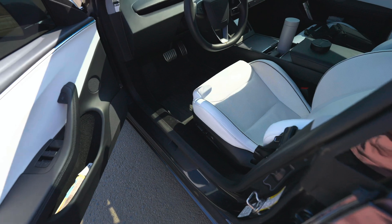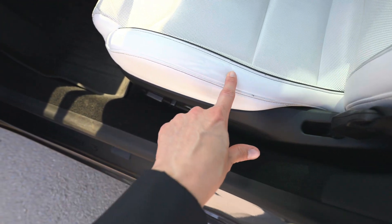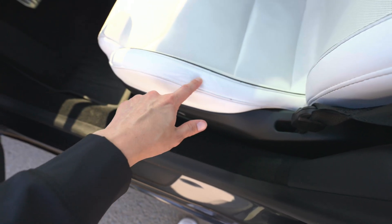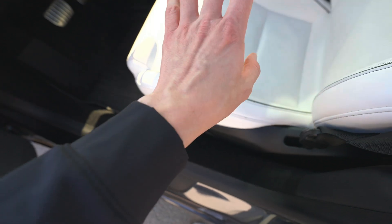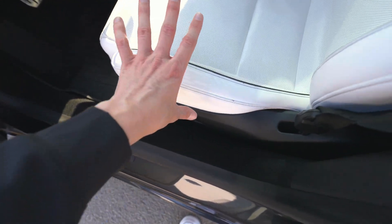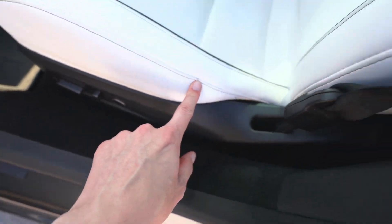Now let's talk about the interior. I have the white interior and it hasn't been as great as the rest of the car unfortunately. I really do not recommend getting white interior unless you're getting the performance model where it's included for free. Look at the driver's seat — you can see dark spots right here on the bolsters. Because of the performance seat bolsters, when you get in and out your black jeans leave marks and there is absolutely no way to clean them.